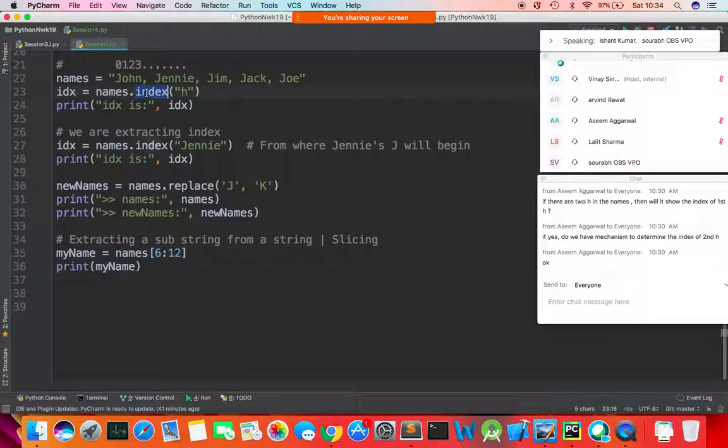So index is just going to give me the index of some specific character in a string from the beginning, or some string in a string. That is just the index function which it will give us. In case of any dynamic thing or logical part, we need to write a loop. We need to find where is that character, what is its index, and then we need to do this slicing to get the data.